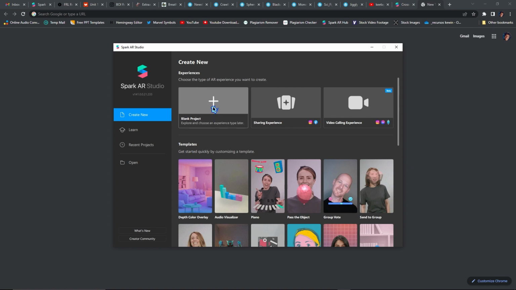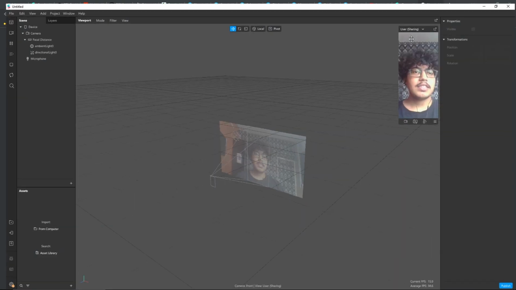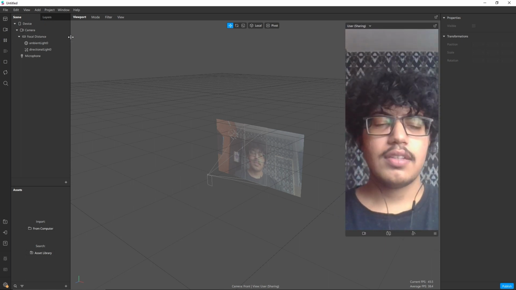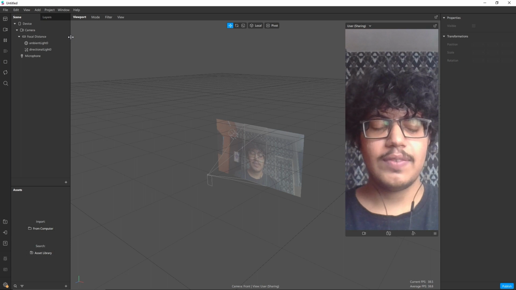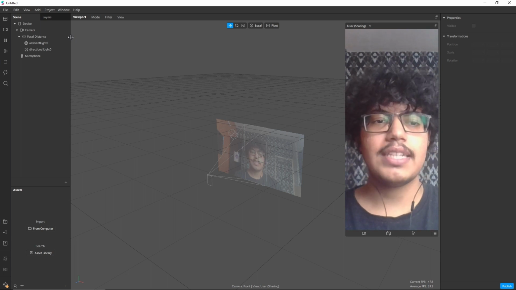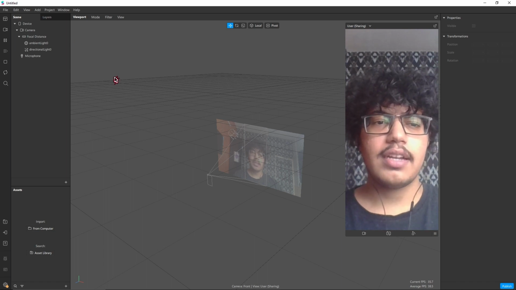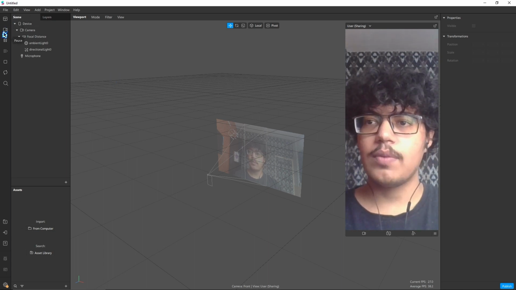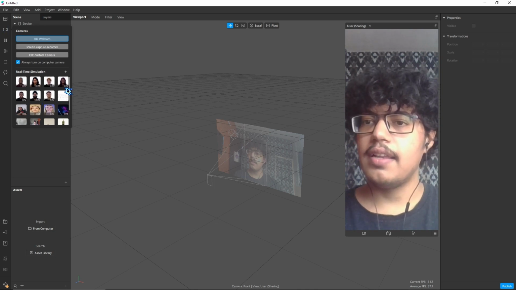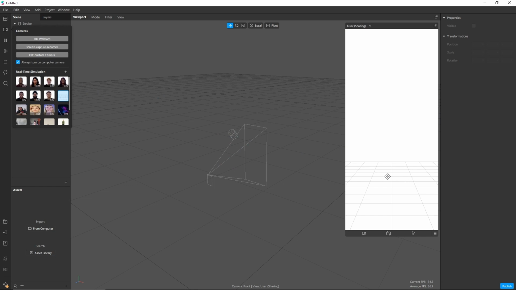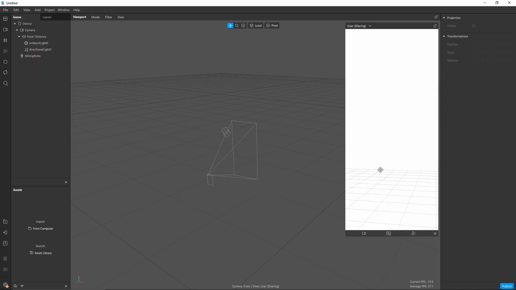I'll quickly click on blank project and maximize the window. The spider world effect was a world AR effect, which means that it requires a back camera. In today's tutorial, we'll be creating something along very similar lines, some kind of game. I'll quickly click on video and click on this eighth video. This is kind of a world simulation, and if I click and drag, I can look around in the world.